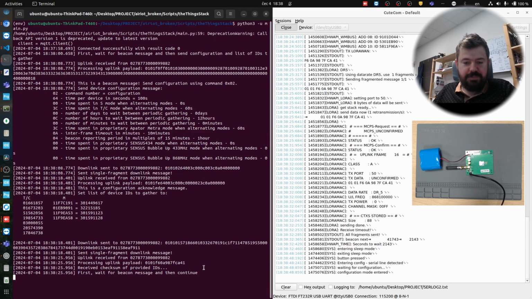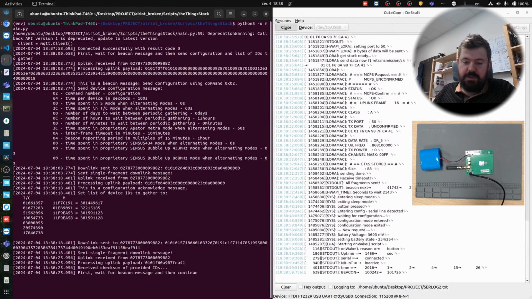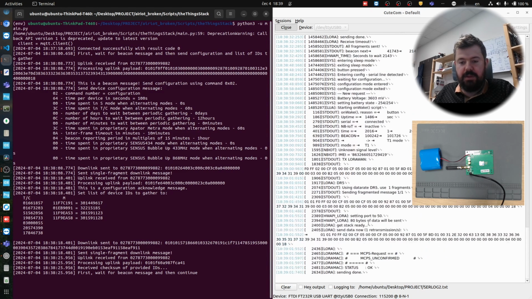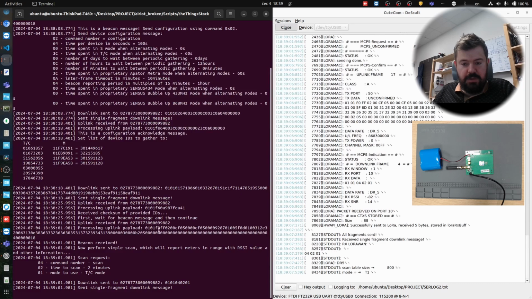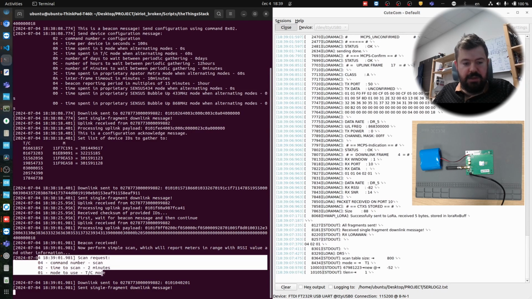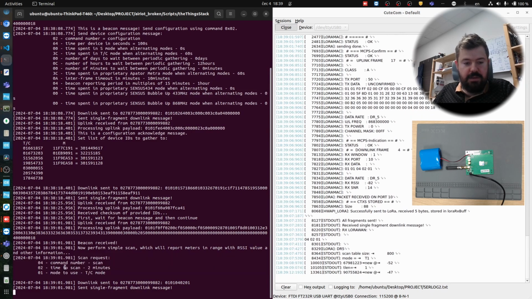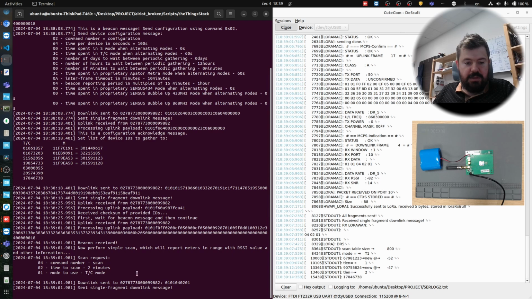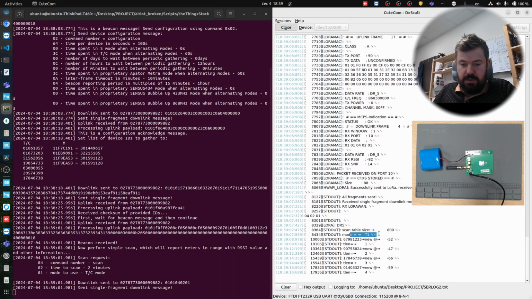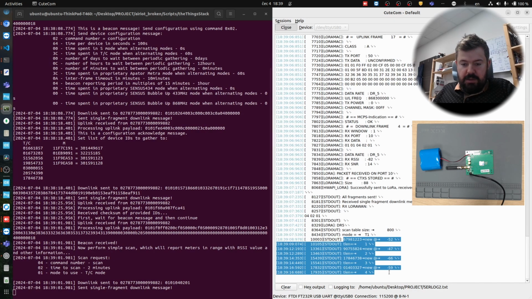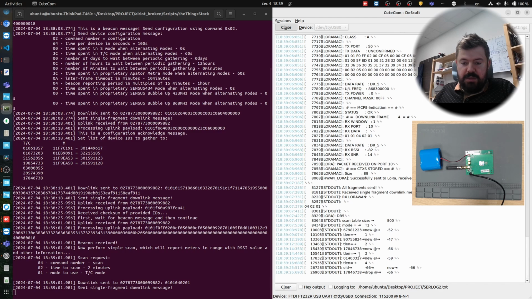And now, because the serial line is connected, the device is waiting whether I want to connect or not to the device with the GUI.acrios.com, but not in this case. So I send there the request for scanning, and it is 2 minutes in TC mode. So you can see here it switched to what's called T1, but it's actually also receiving the C mode. And it is already capturing some IDs and RSSI.